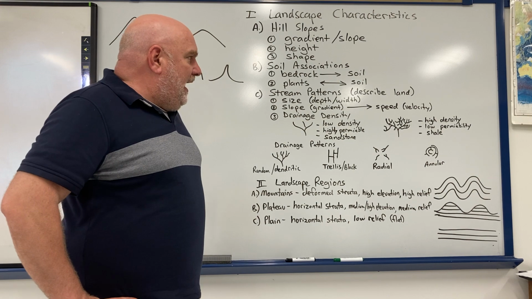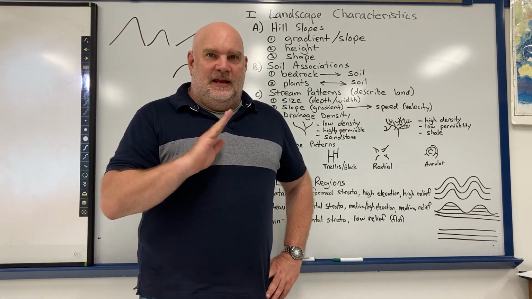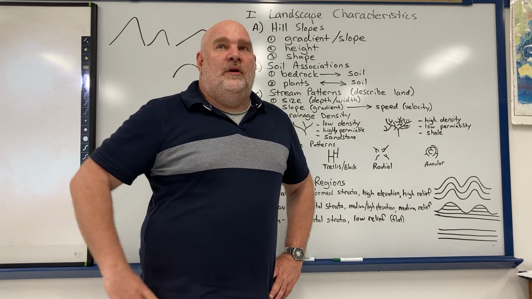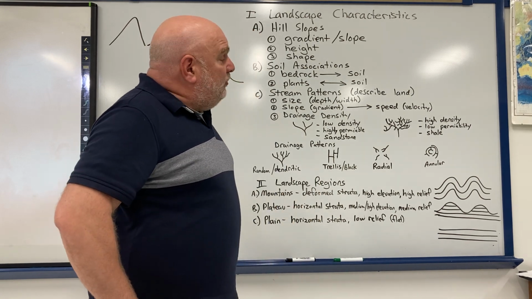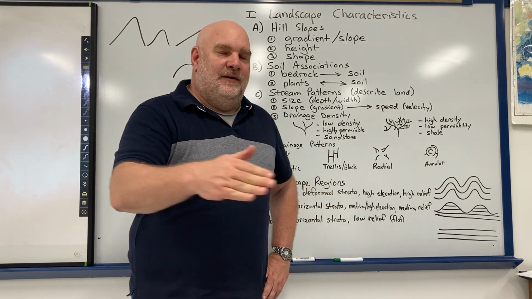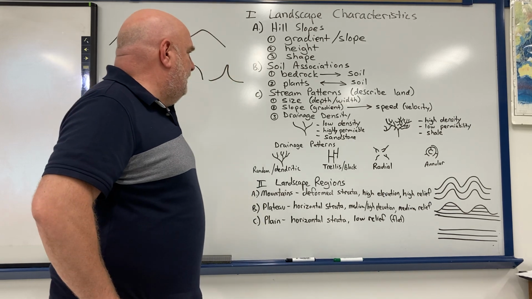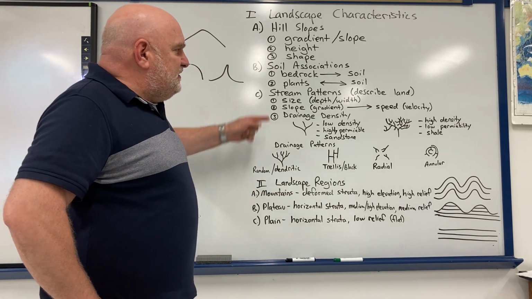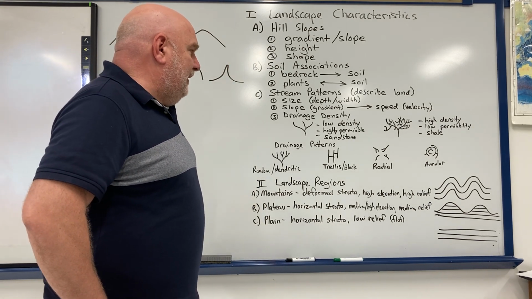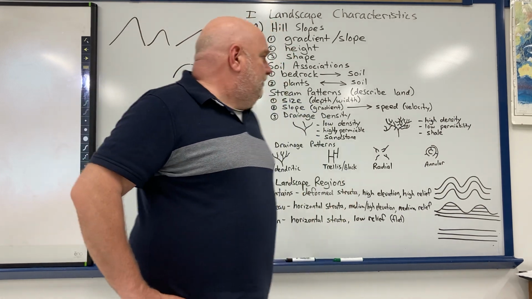Now, the reason why it goes more in a straight path when it's steep and it tends to meander more when it's going slow has to do with the velocity. When the water is going slow, it has a tendency to kind of go back and forth. When the water is going fast, it's more of a straight line thing. Okay. So size and slope are two things you can use to describe a stream. Now those are the two that you're probably most familiar with.